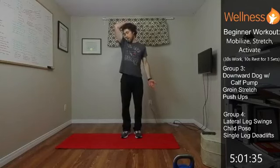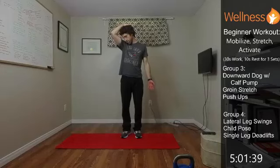Okay, so we'll do the same thing on the right side. So my right hand goes on the back of my head, just a little guide of my nose down towards my right armpit. My left shoulder stays nice and low. And I'm going to breathe through that.